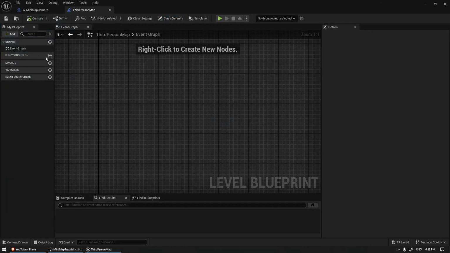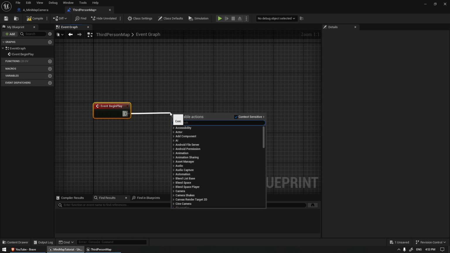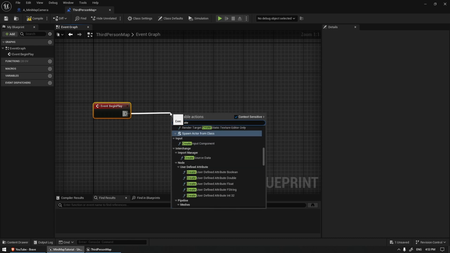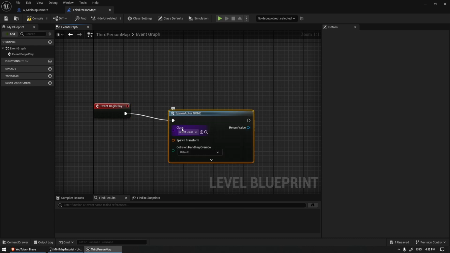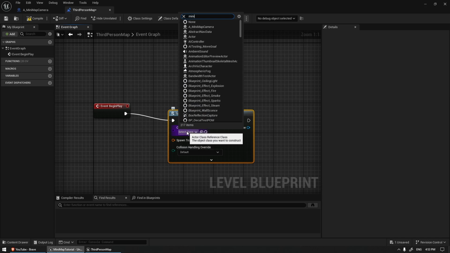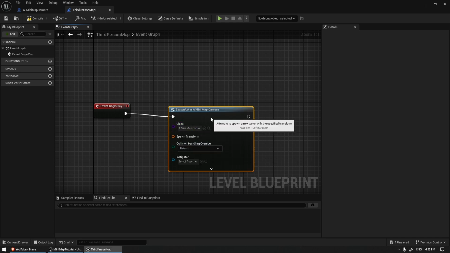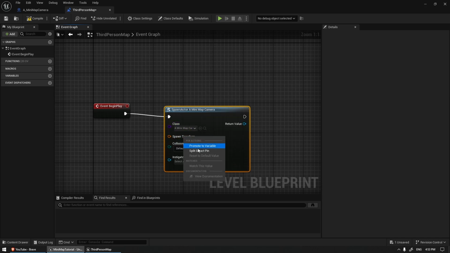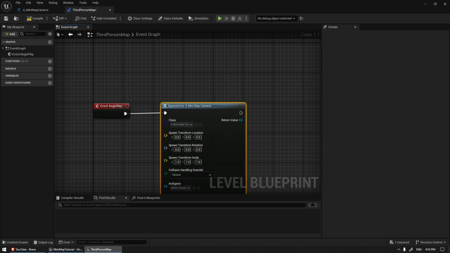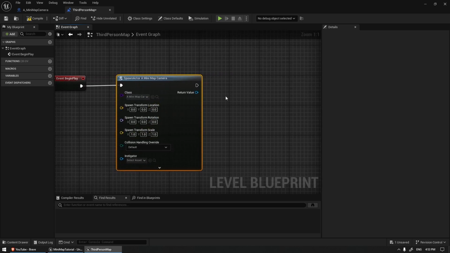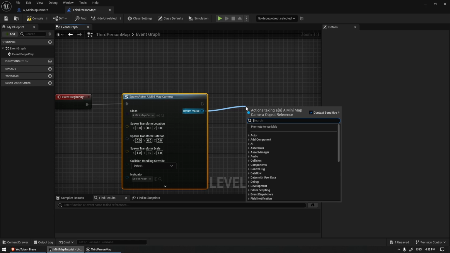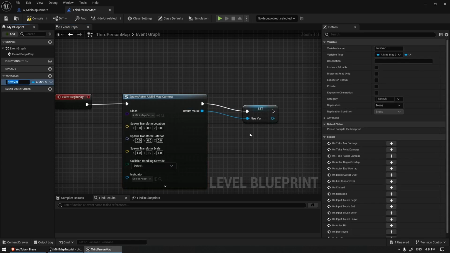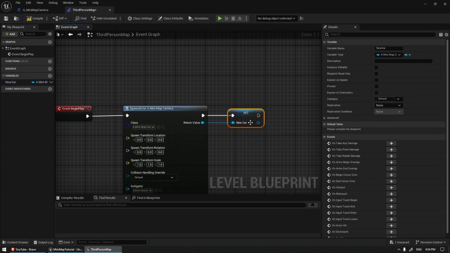Inside the level blueprint, we're going to override the Begin Play event, and what we're going to do is create an actor, Spawn Actor from Class. We're going to choose the minimap actor, and we're also going to break this pin up so that we don't get an error, and it sets some initial values. The next thing we're going to do is actually promote this to a variable so that we have it for later use. So we're just going to call that the MinimapActor.